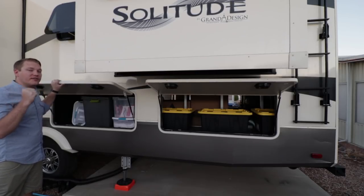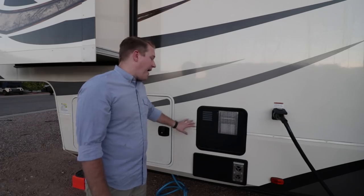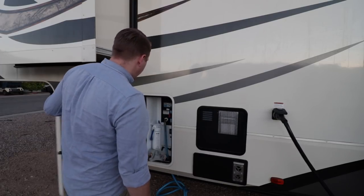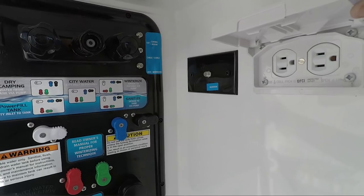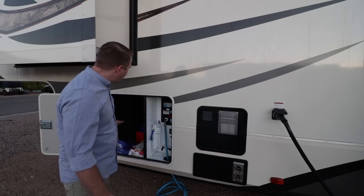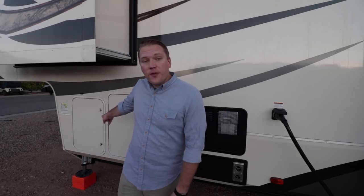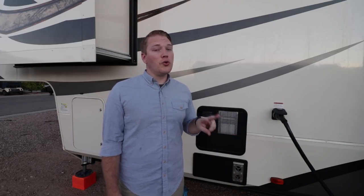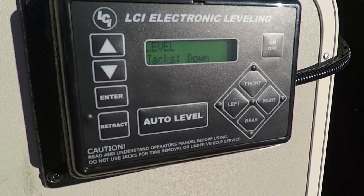Out here we have our hot water heater and furnace output, which is not on the door side — which I like. In our utility closet we have water, a secondary water filter, black tank flush, and everything else. Here's the other side of that front pass-through storage, and we also have another 30-pound propane tank on this side. This unit comes 50-amp standard, has one sewer outlet, two gray tanks, one black tank, and one freshwater tank. It has the six-point auto leveling system, two 7,000-pound axles, five slides, and two Coleman Mach air conditioning units.